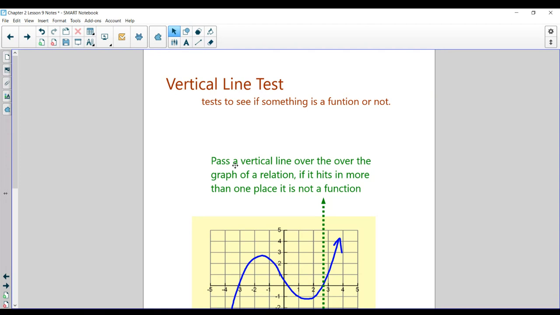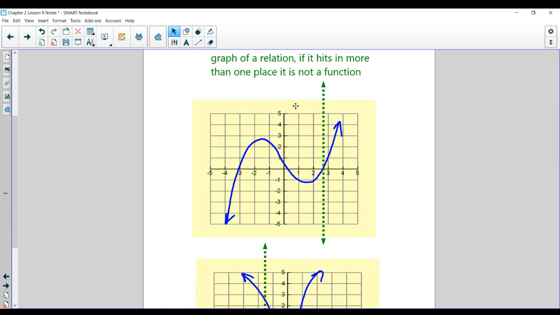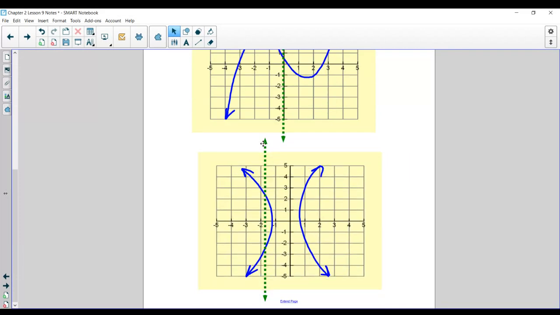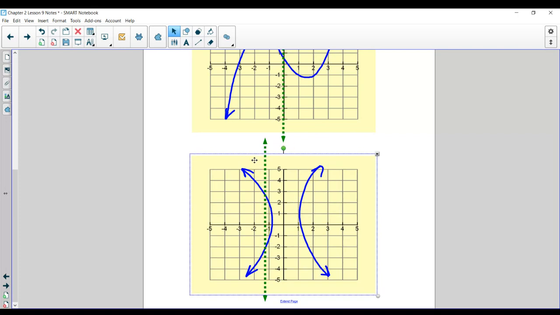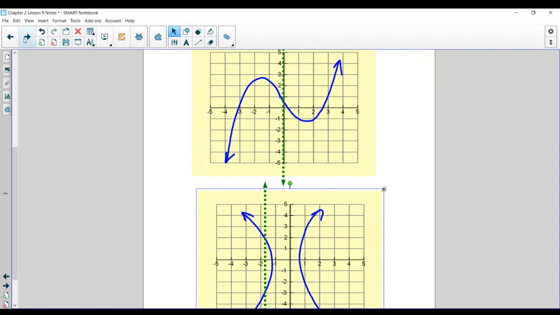If you're given the graph, then what we would use is what's called the vertical line test. This you should have seen in Algebra 2. If you have a graph drawn and you take a line and you go all the way across like I am right here, and it only hits the graph one time every time, that thing would be a function. This one down here would be an example of one. I can't get that to move, but you see it right here. This line hits the graph in more than one spot, so this would not be a function. This one would.